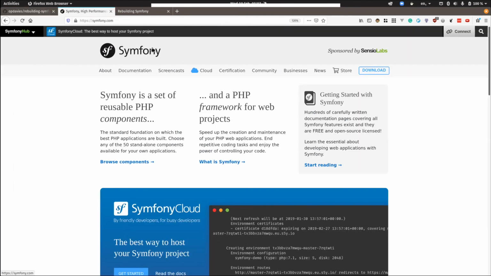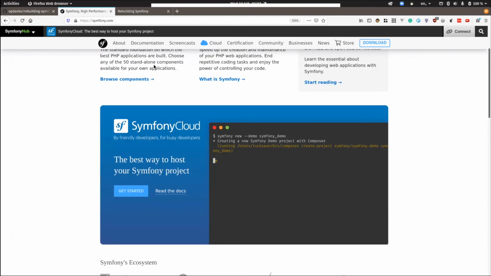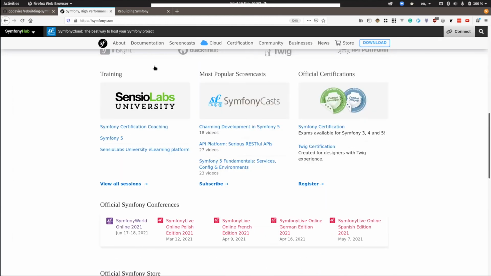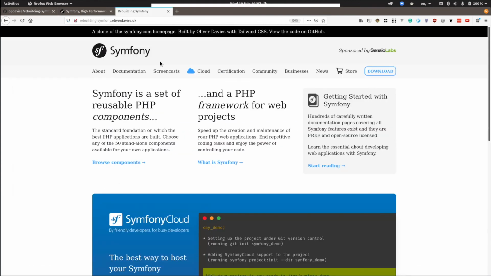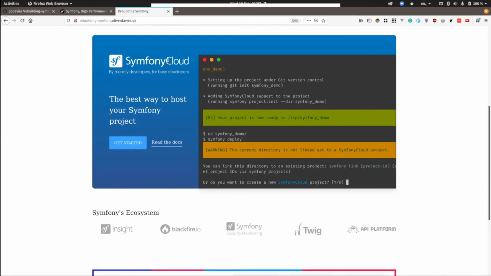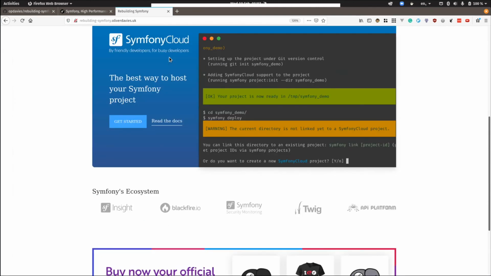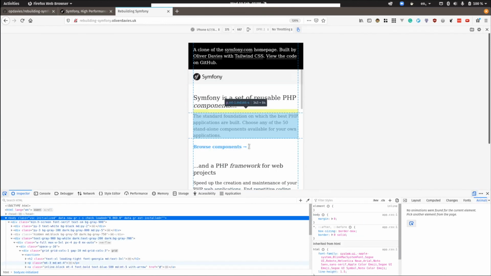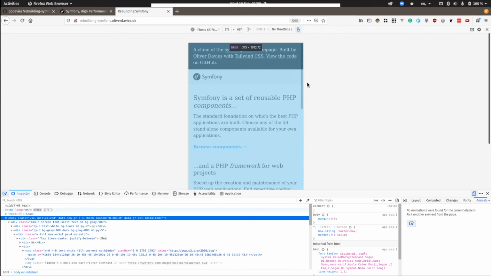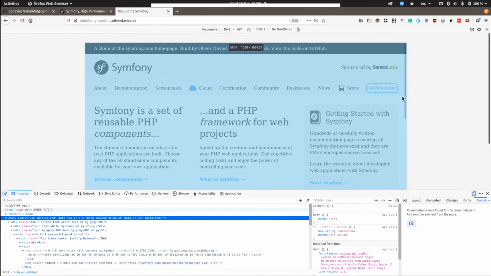This is the actual Symfony.com webpage. I didn't do the whole thing, but I did part of it. So if I flip over to this site now, this is built with HTML written from scratch and then just Tailwind. So it's pretty close, I think. And then it's responsive as well. If I just use the little Chrome plugin here, we can see that it resizes stuff to be responsive. If I just move it here, you can see the little cloud SVG.